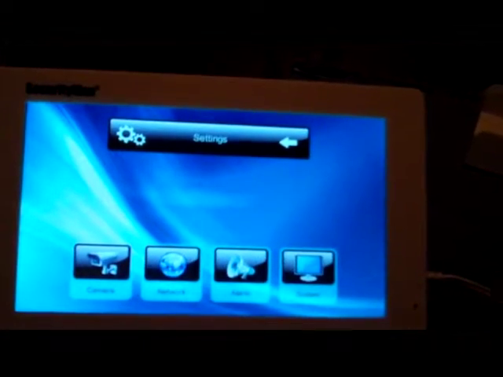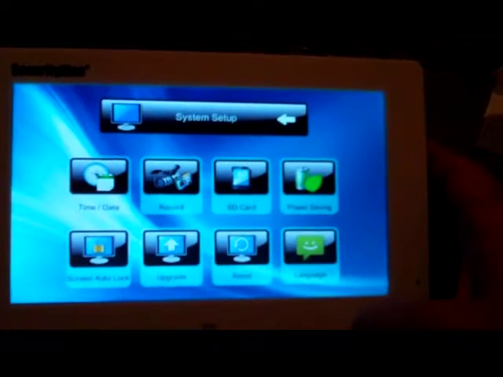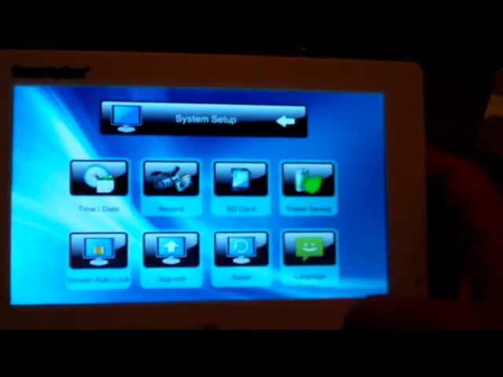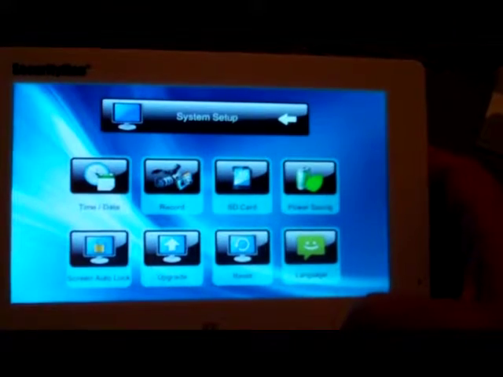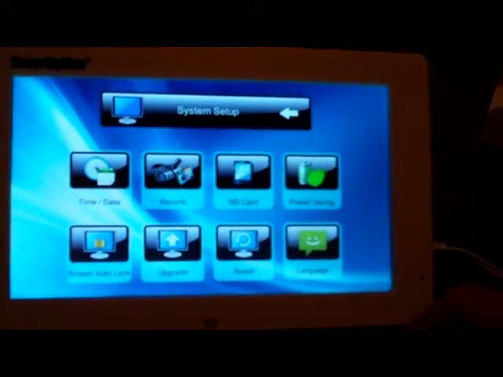Touchpads have come a long way, and the sensitivity is usually a given. But on this system, I really find you have to hold a lot of these buttons, and sometimes even when you do, you just don't get a very responsive experience. And you can see I'm kind of cycling through the settings right now. There are quite a few settings.